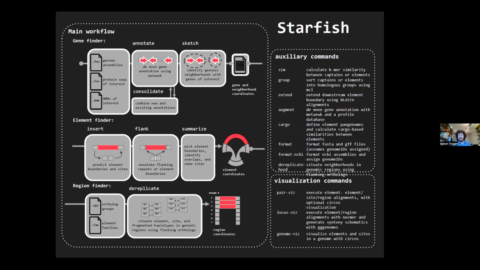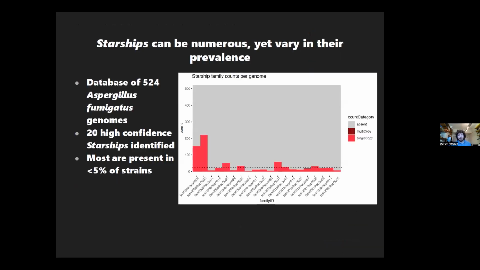I won't go into the details so much right now, but essentially this takes a comparative approach in order to identify these regions. More or less, you identify large indels between closely related strains or species and see which of those line up with protein domains that we know are of interest, the ones that we typically find in other starships, and then it tries to predict their flanking sequences and has some nice visualizations as well. We've been testing this, and so far it seems to be very successful.